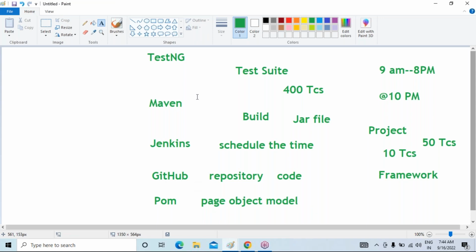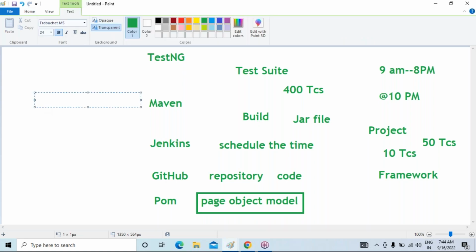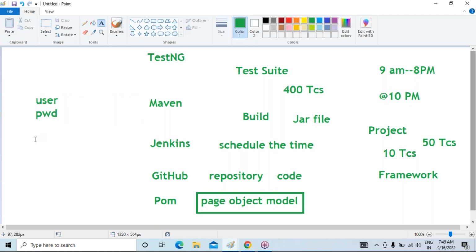Yeah, that's what you cannot understand initially. It's a page object model, for repository purpose. In a page, there are some elements, right? Like username, password. We can store this username and password in a separate class called a page. Whenever we require this object, we can reuse it. So that concept needs to be implemented, then only you will understand.